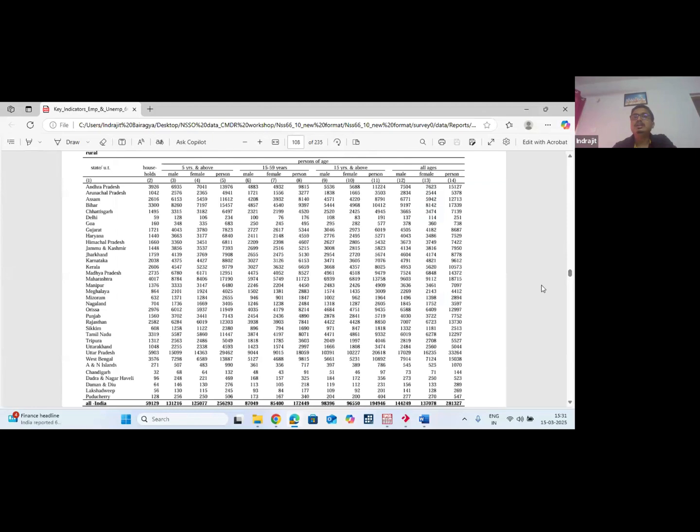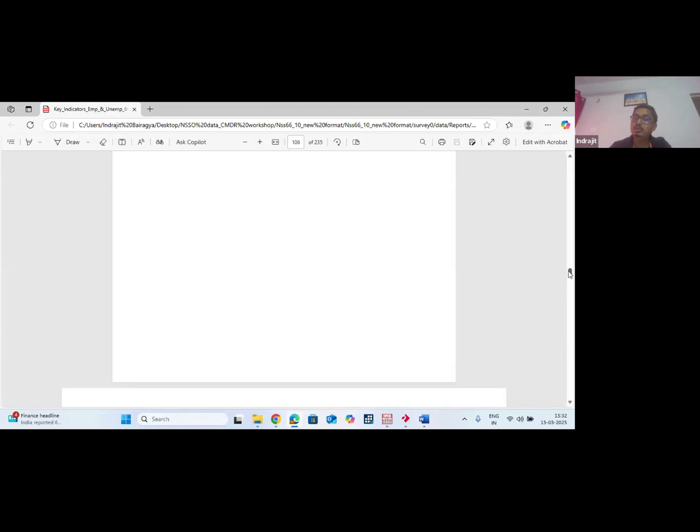And I have seen several researchers who have used only the estimated figures from the report. They have never opened any unit level data. They have used the NSSO report figures only, and they have conducted their study. They have built fantastic stories, because even the estimated figure is equally useful. But for some minor details, you will not get estimated figures. If you want to run an individual level regression, or answer some specific question, you have to use unit level data. But this report is very useful in two contexts.